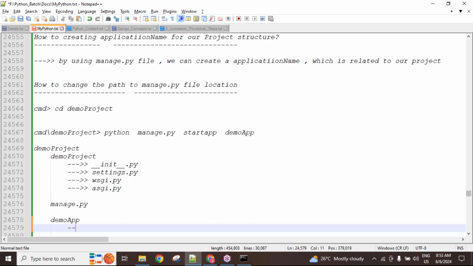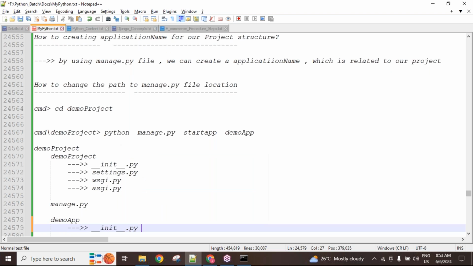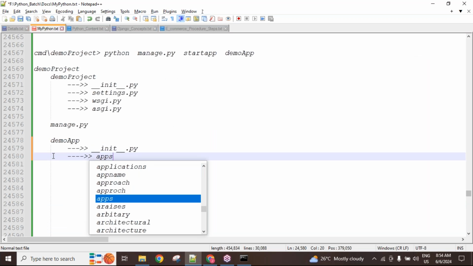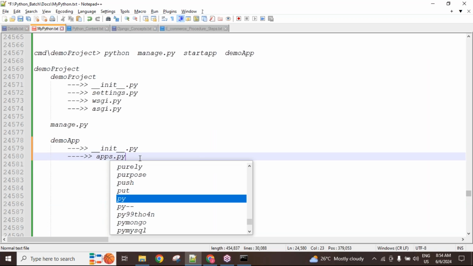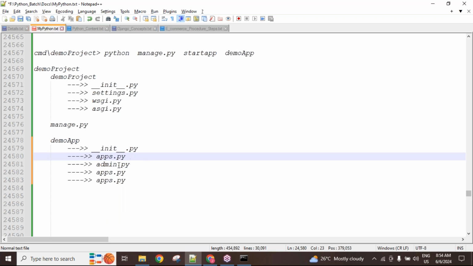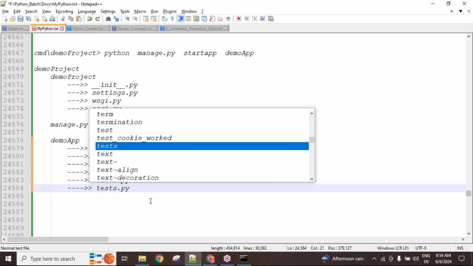Inside it we get the initialization file __init__.py, apps.py, admin.py, models.py, views.py, and tests.py.